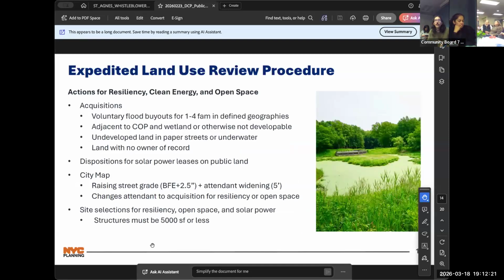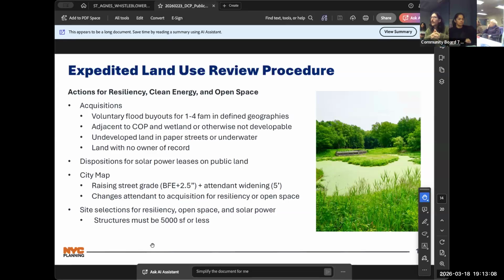The other things that ELERP can do, it can do voluntary flood buyouts for 1 to 4 families in areas that the city council defines. So if you think about Hurricane Sandy, there are parts of Staten Island that we know are going to flood again. If there is someone who owns the house and would love the government to buy their house and turn it into an estuary or swamp to soak up stormwater, that requires them going through ELERP, which is very complicated. So this would allow the city council to say, anyone who wants to sell us your house in this area, you can sell it. It's going to go through ELERP. It's going to take 90 days instead of 7 months. Again, only voluntary, so you have to agree to it.